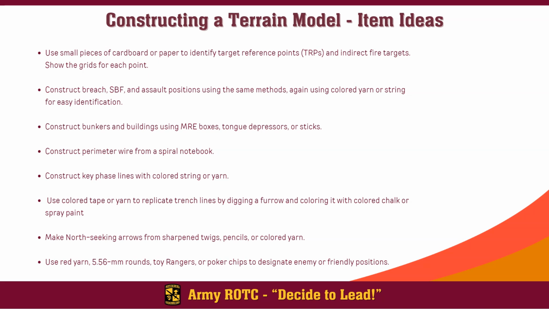You could build bunkers and other buildings using MRE boxes, maybe tongue depressors from your medic, or even sticks out on the ground. You could construct perimeter wire, also known as C-wire, using the wire spiral of a notebook. You could show key phase lines with different colored string or yarn.